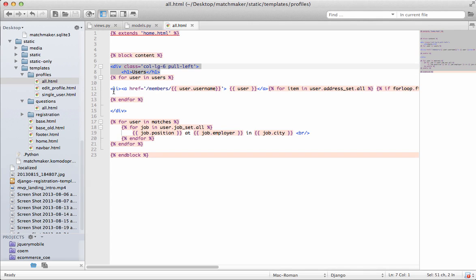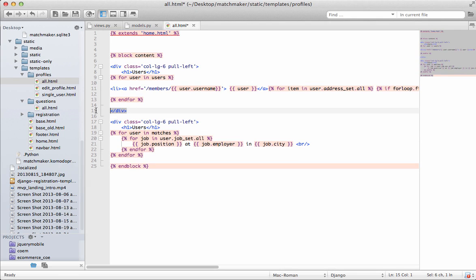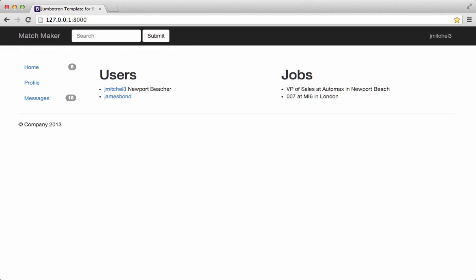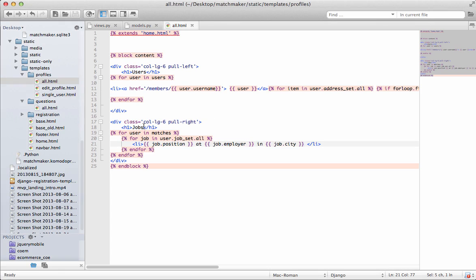Then we can copy this as well, and we'll pull this right and call this jobs. Might as well put jobs into a list just so it's a little bit cleaner. And there we go. So we have users and we have jobs. Maybe we could call it suggested jobs.